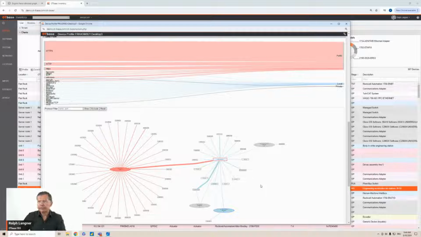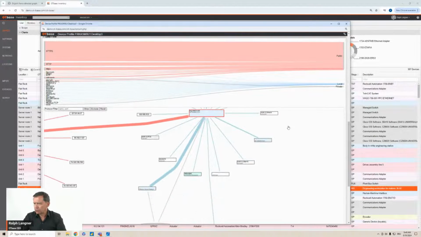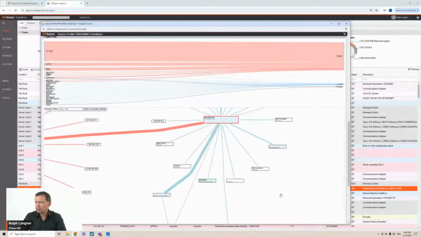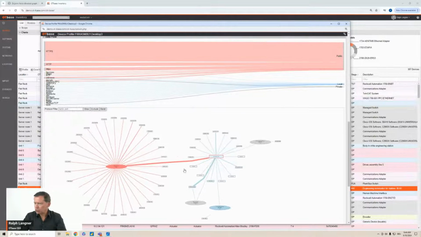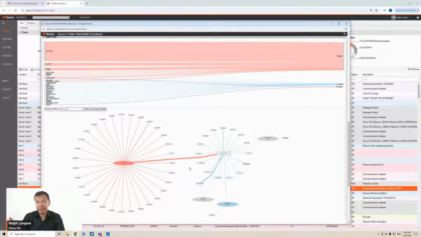And then finally, we have gray. Gray is traffic that goes into other private networks. And that is something that you may want to research, or check whether it is coherent with your security policy, if you will, or if something needs to be done about that. So it certainly tells you there is some routing going on here. And we also expose the endpoints, or we simply tell you it's going into that other network that you're going to see. And maybe that's one of the most important takeaways here.